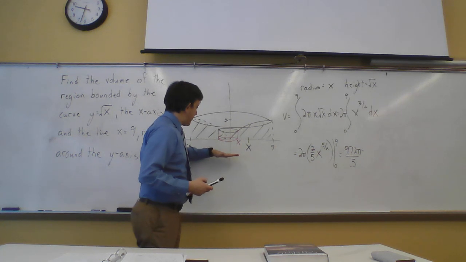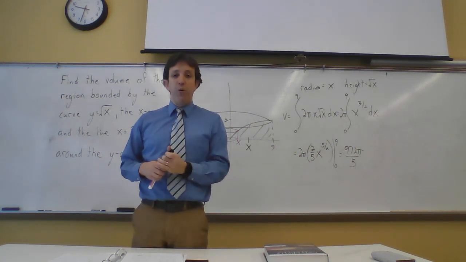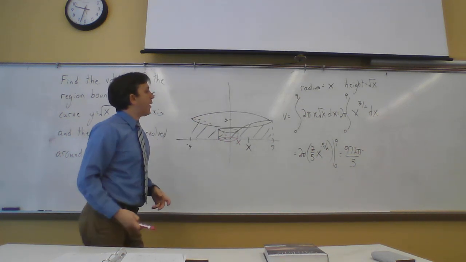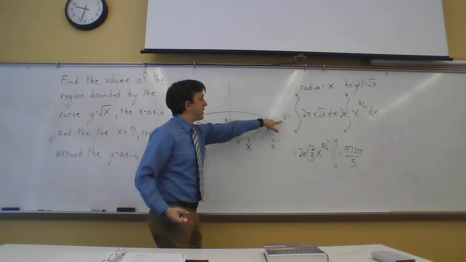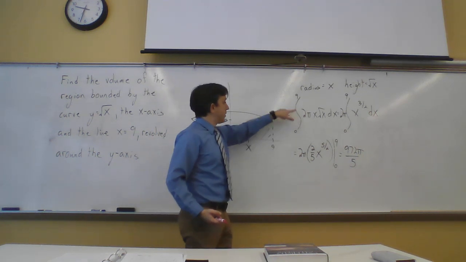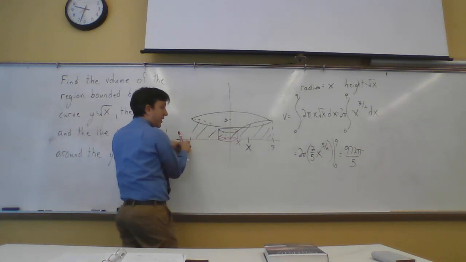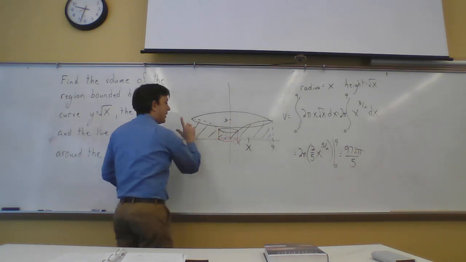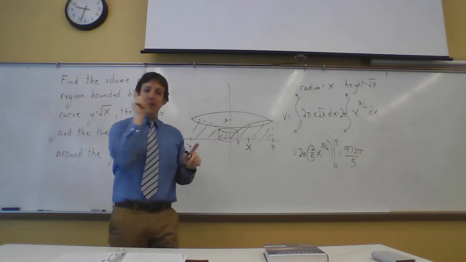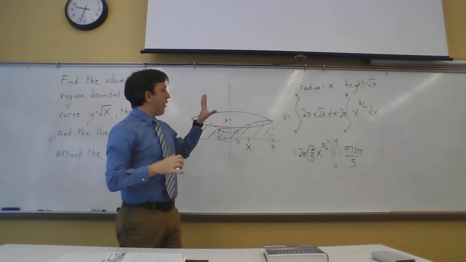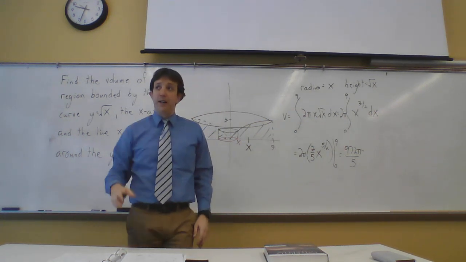If we went down to, say, -1, the height would have to be the square root of x plus 1 for one more unit down. All right, so I have my radius and I have my height, which means I can set up the volume. The integral goes from 0 to 9. I don't need to go all the way to -9 because the rotation is going to take care of this whole side. We're spinning this thing all the way around, and so all of this is taken care of with the 2 pi and all that kind of fun stuff.